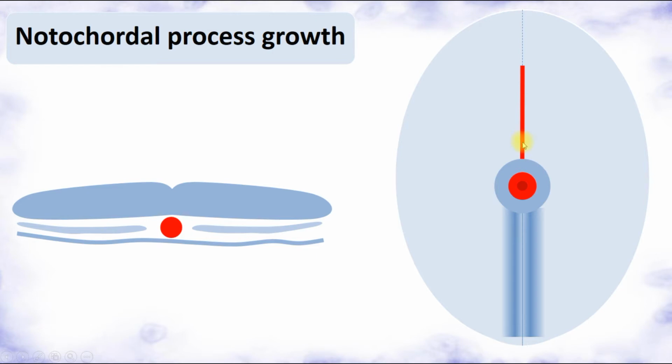It's notochordal process growth. So it's located between ectoderm and endoderm, and it's the first axial organ, which is called notochord. I think you know that some animals have a cord or notochord, and the human embryo also has a notochordal process. It begins its growth from the primary or primitive nodule, and it grows between ectoderm and endoderm. Here we can see ectoderm, endoderm, mesoderm which fills the space between ectoderm and endoderm, and notochord.